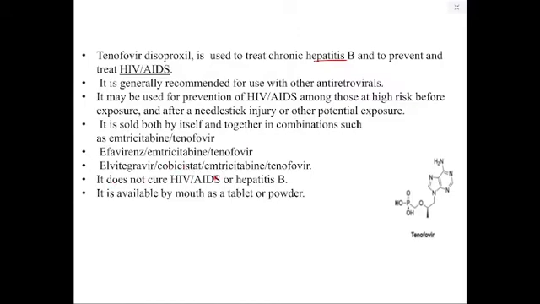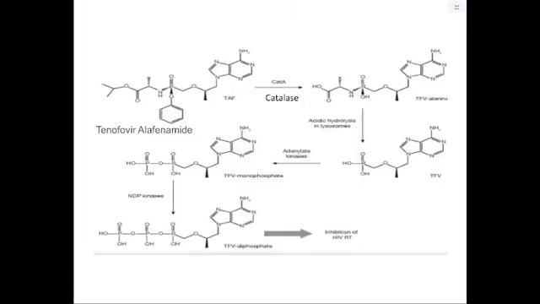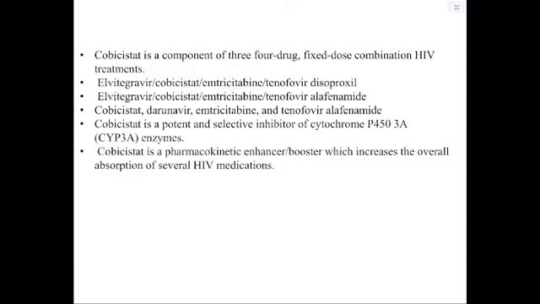It does not cure, of course, HIV/AIDS or hepatitis B, but it will lower the viral load of the disease, and give somebody quality life. It is available by mouth as a tablet or as powder. You can see this is the tenofovir. I think we look at it. So before we look at the metabolism, let us see what cobicistat is.